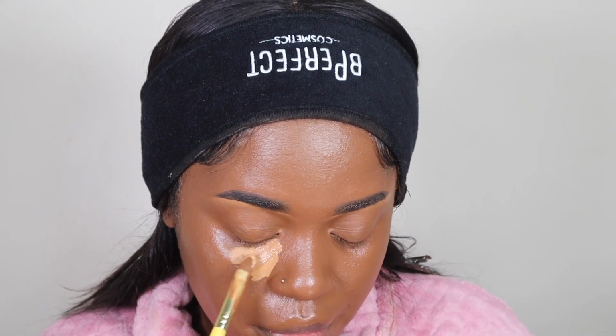For concealer today, I'm gonna be mixing, because I'm basically mixing everything, please. I'm gonna be mixing my Born This Way concealer in the shade Maple and my Camo concealer from Elf in the shade Deep Caramel. What I like to do these days as well is apply the product at the back of my hand, not directly on my face, because I feel like that's another way to get flawless makeup. Don't say I didn't tell you. I feel like mixing them together gives me a nice bright under eye.